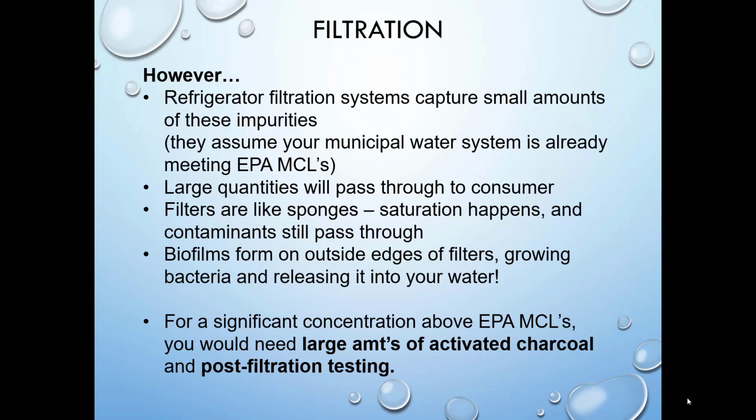And so if you suspect that your water has a significant concentration of a hazardous impurity that's above the EPA's maximum concentration limits, then you would need a very, very large filtration system in order to handle it, okay? And then you would also want to perform some post-filtration testing just to make sure that you actually have removed those unsafe levels of your contaminant of interest, all right?